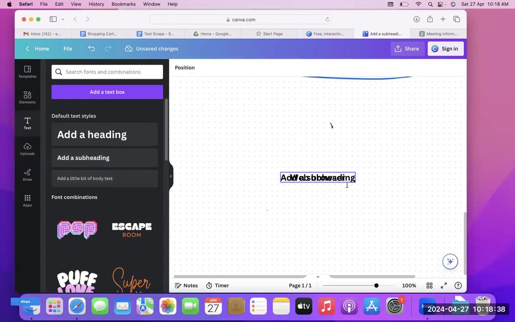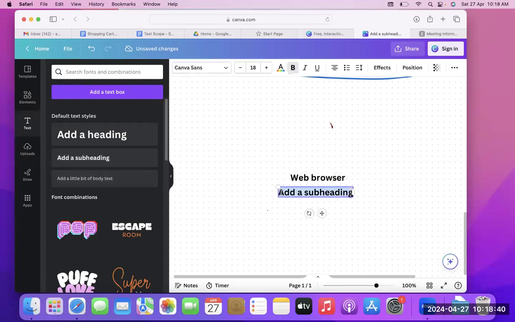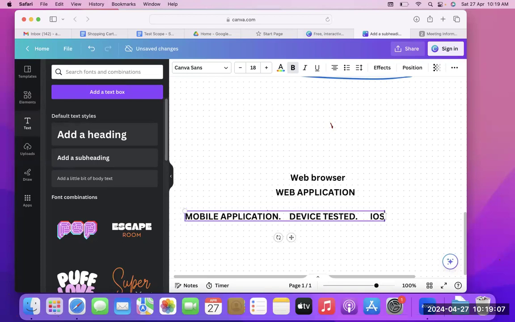Otherwise, if you are testing a mobile application, then it makes sense to use device name. Device tested can be iOS or Android or something like that.